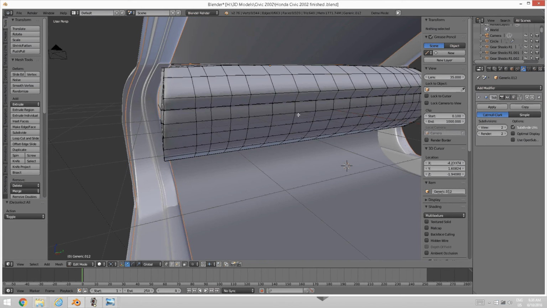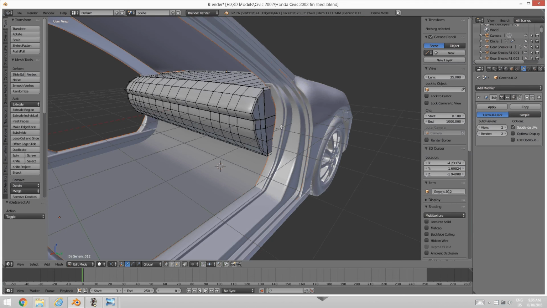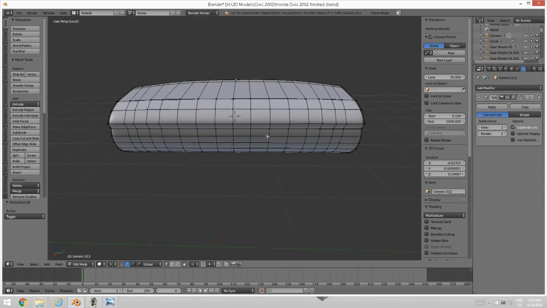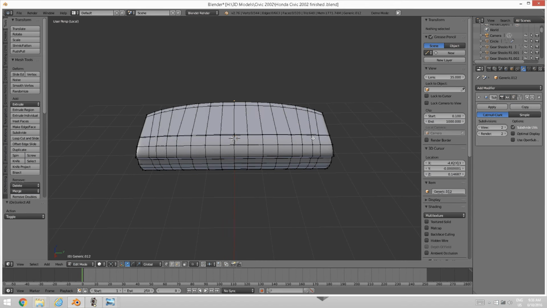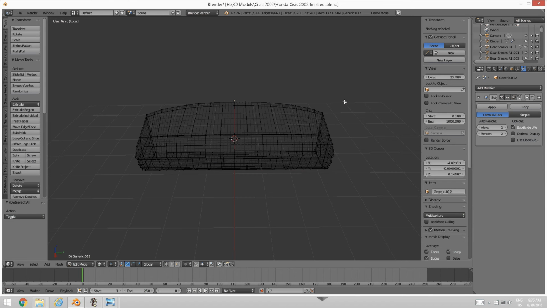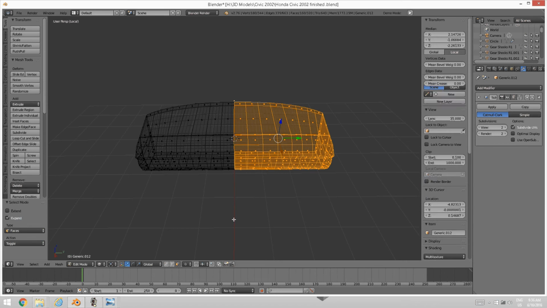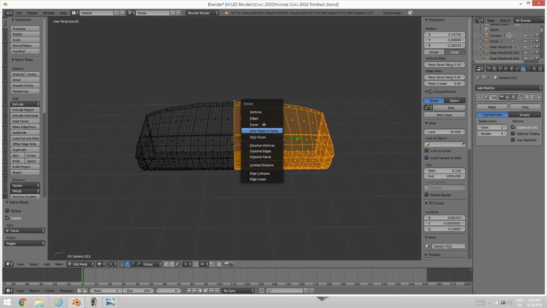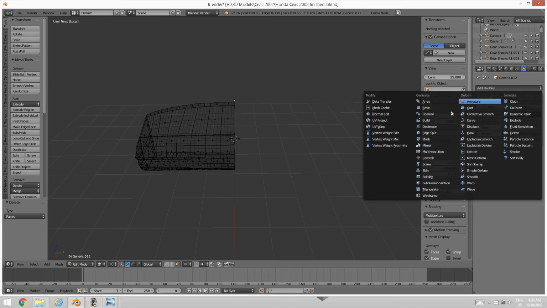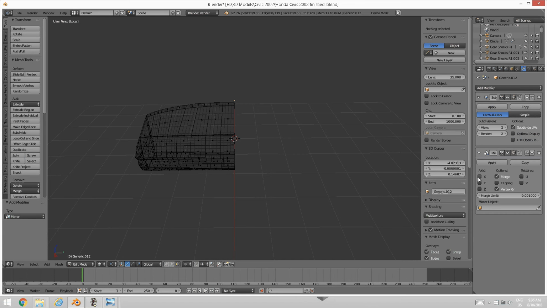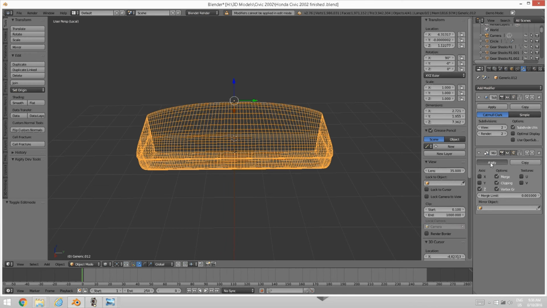I just readjusted that a little bit right there. So now I'm just going to go into here, isolate section, go Z, go into Tab Ctrl edit mode, hit Z, go wireframe mode, go Ctrl Tab for face select mode, and then I'm just going to hit B for box selection, and I'm just going to hit X and delete face, mirror, Z-axis, clipping, Tab, apply.